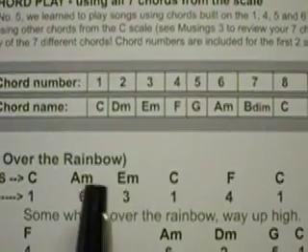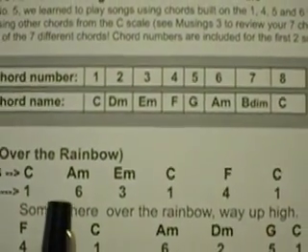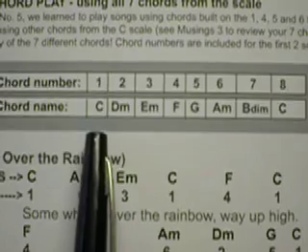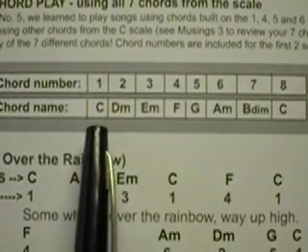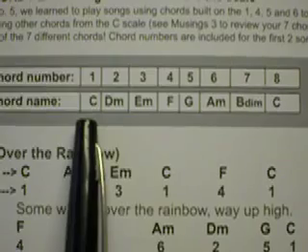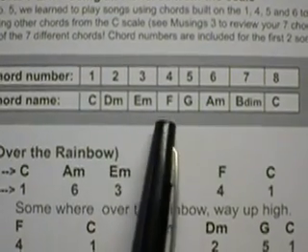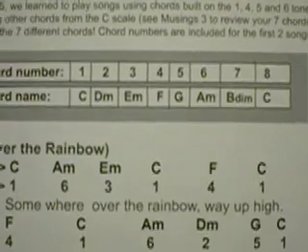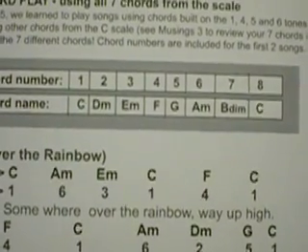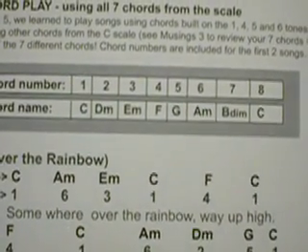So here's the whole secret to playing songs more simply: most of the songs you play can be boiled down to what I call the bones of the song. That's the 1 chord, which in this case is C, the 4 chord, which is F, and the 5 chord, which is G. I'm going to play those here. 1 chord, 4 chord, 5 chord. They have a very distinct sound.